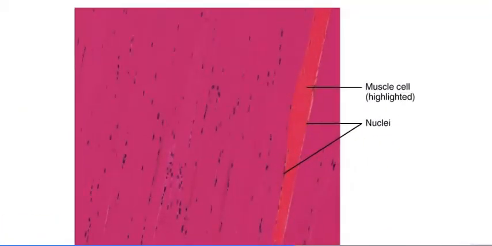Every cell is expected to have only one nucleus, although there are a few exceptions to that that are subjects of this course. One outstanding example of that is skeletal muscle. So in this field of view, you can see a number of nuclei dotted along the length of a muscle cell or muscle fiber. The muscle fiber is a single cell, and each of the dark dots along its edge is a nucleus.